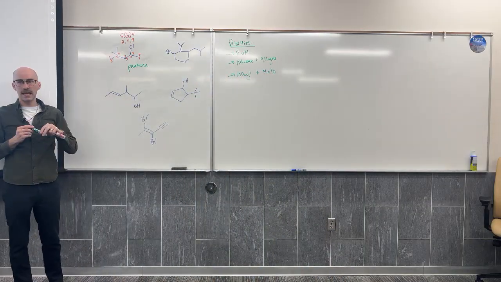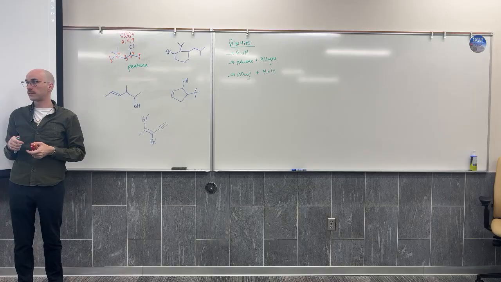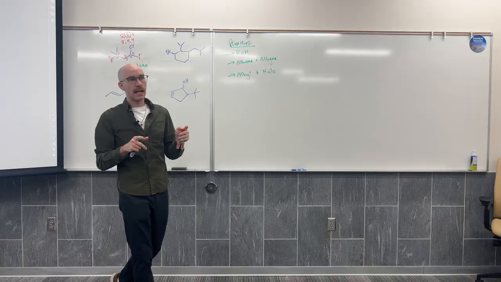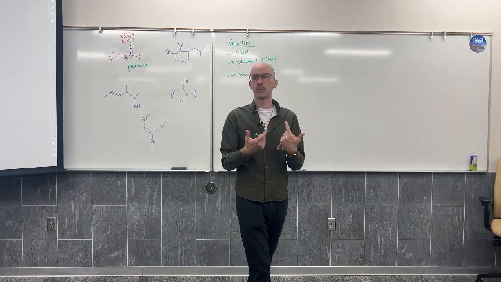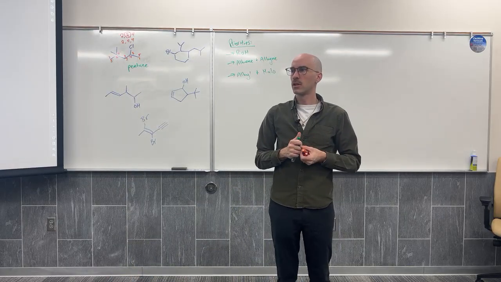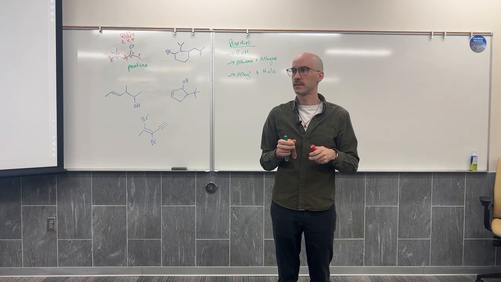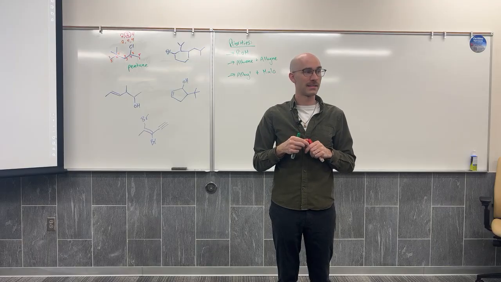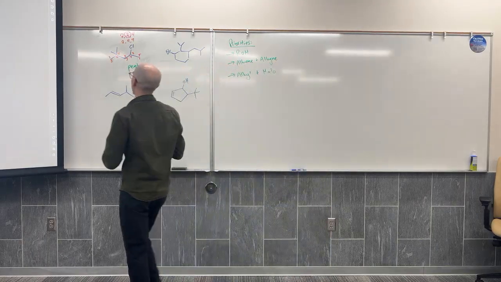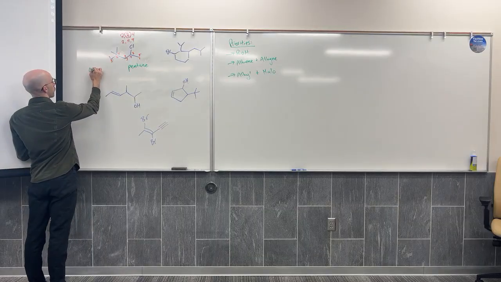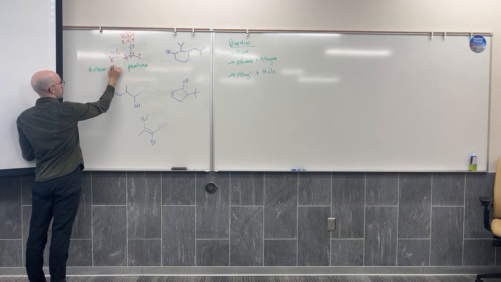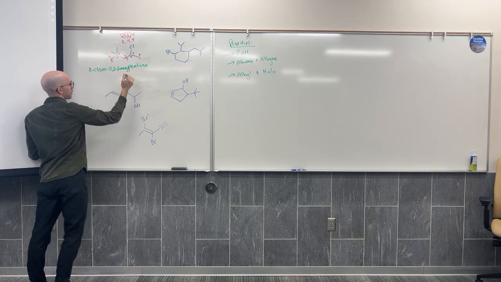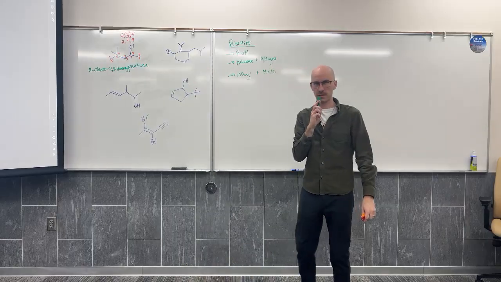When I put these into the name, I alphabetize them regardless of their locants. So I'm going to have 2 methyls. That's going to go in as dimethyl. And I'll have chloro. Which of those groups should I put first? Because C comes before M. We don't alphabetize the dimethyl by D because the multipliers aren't part of the group name. So 4-chloro-2,2-dimethylpentane. I ran out of space. Sorry. You guys know how to spell methyl, right?